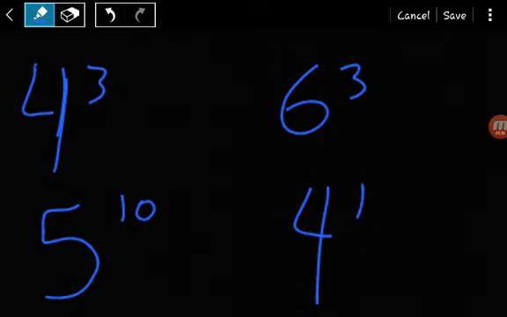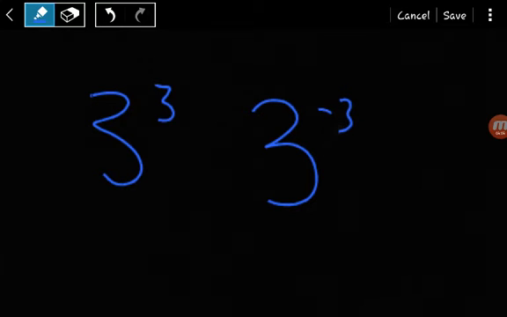Alright, now let's move on to negative exponents. Negative exponents are a lot like positive exponents. I also have to show you a pattern that they make. When you're doing positive and negative exponents, let's just use 3 as our example here: 3 cubed and 3 to the power of negative 3. They both have a pattern to each other, and I will show you in a second.